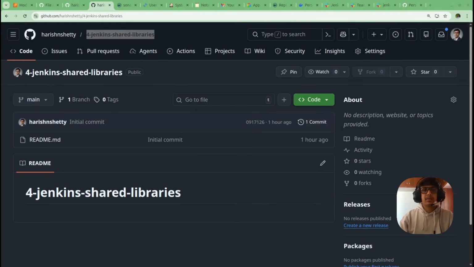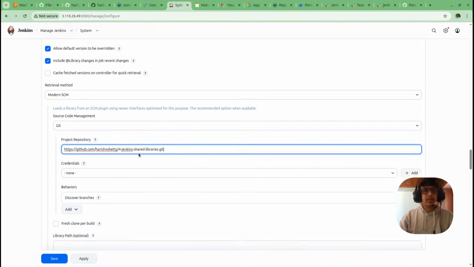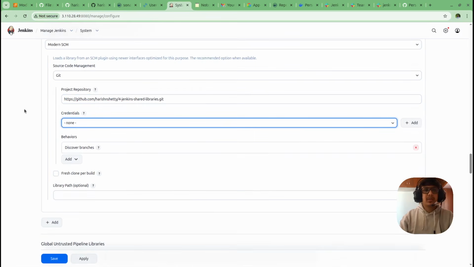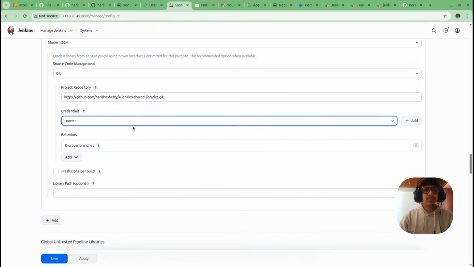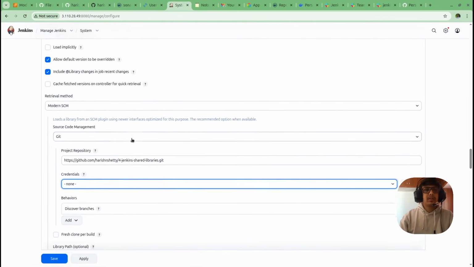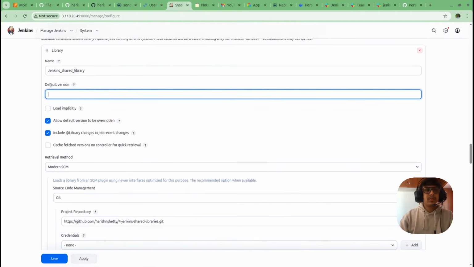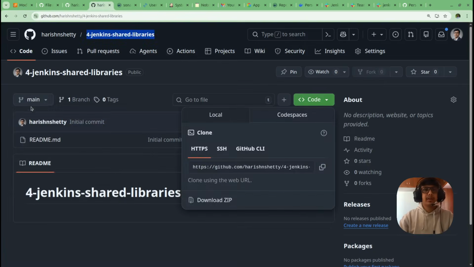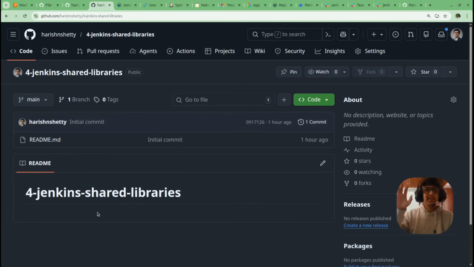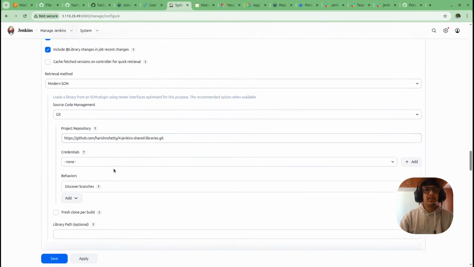Give it as this repository, and credential, this one is public, no need to give, right? That's it. Default version is nothing but the main, the branch you have created, and all the shared library files will be placed in this branch. So give the main, that's it.